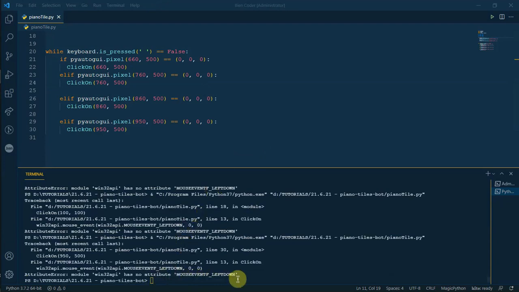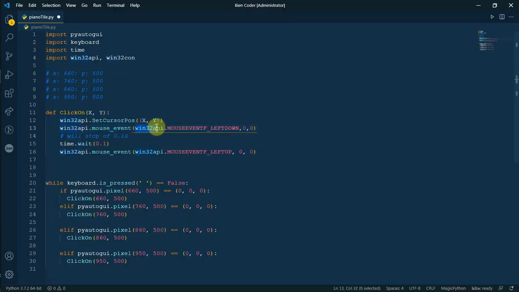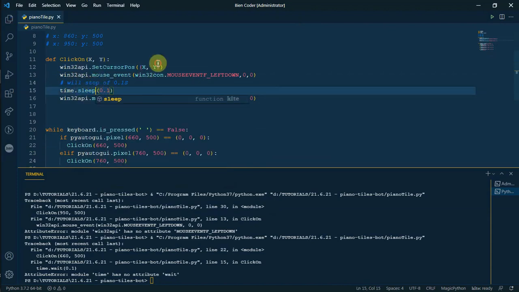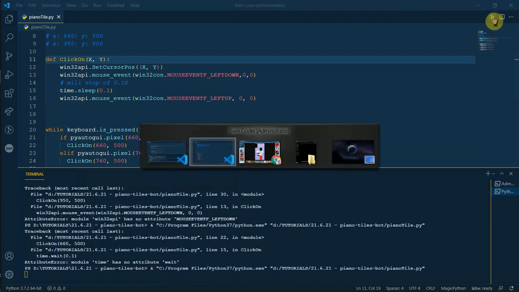Maybe there are some problems here: it is win32api, but we want it to be win32con, and there was one more silly mistake here. I wrote wait, but it is sleep. Now try it once more.